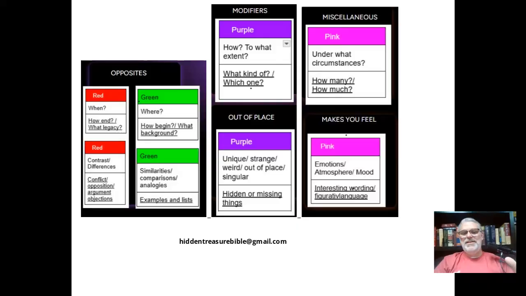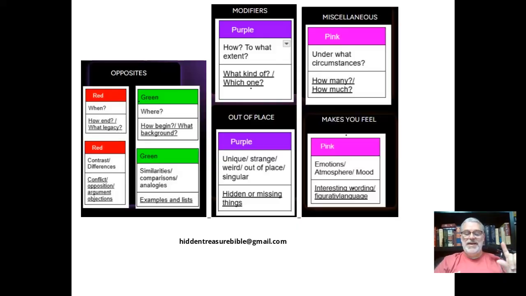All right, now I wasn't able to get the purple and the pink quite to go together for the entire category, but at least the basic questions have their own special one, and then the structural details do for each of those categories. So for purple, the basic questions are about modifiers, adjectives, and adverbs.